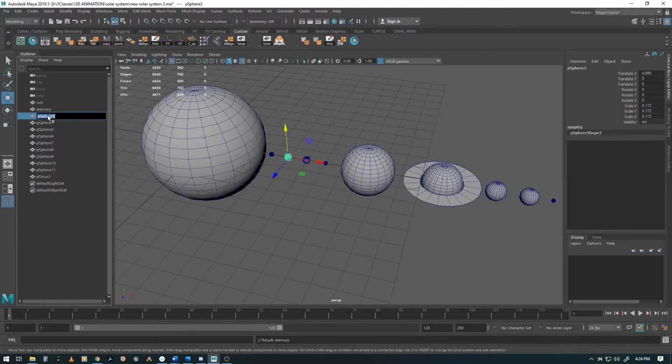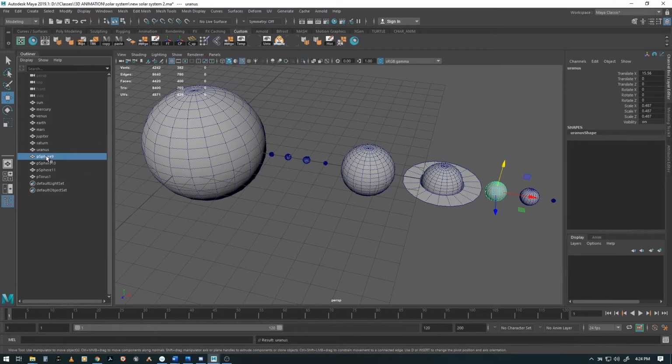This one should be Venus. And this one should be Earth. And this is Mars. And this is Jupiter. And this is just a planet for Saturn. And over here is Uranus.